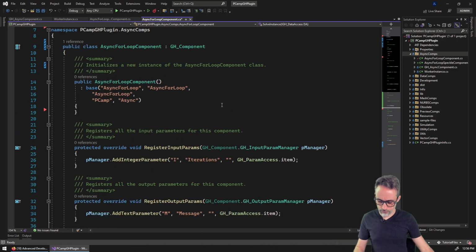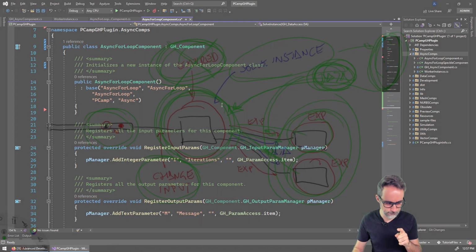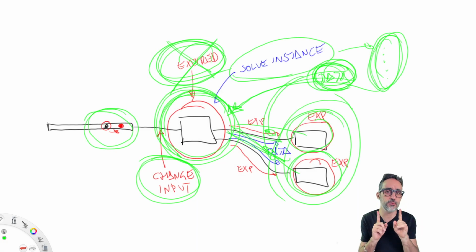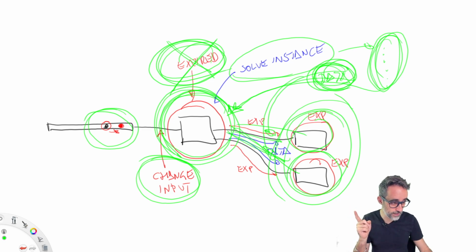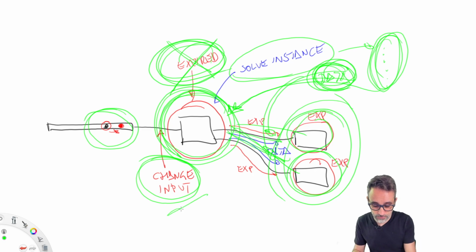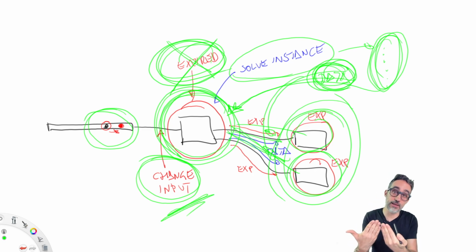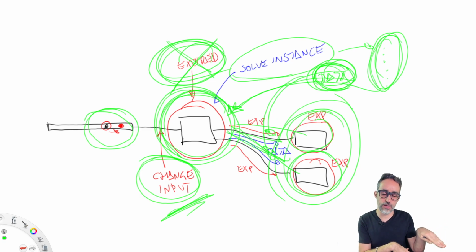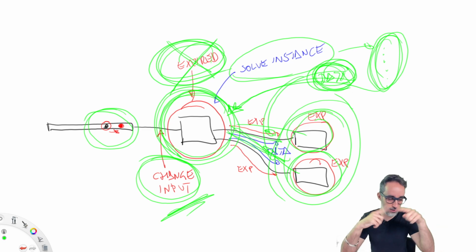And then the first thing, if you remember, the first way that I'm going to prototype this is I'm going to make sure that I create a component that, no matter whatever changes are happening coming from the input, doesn't expire anything downstream, okay? And then after that, we will figure out how to connect everything together.